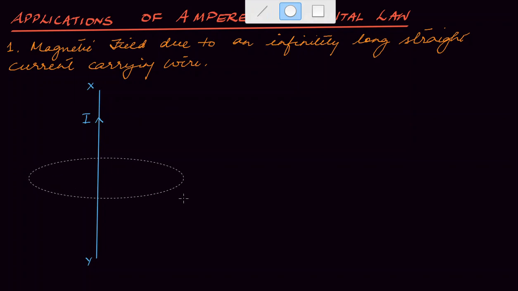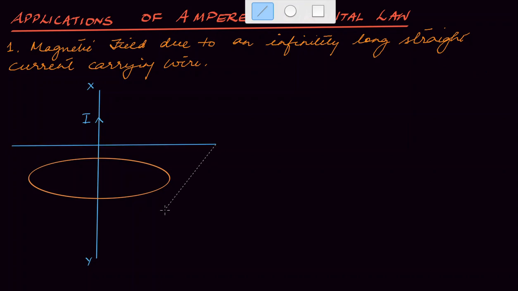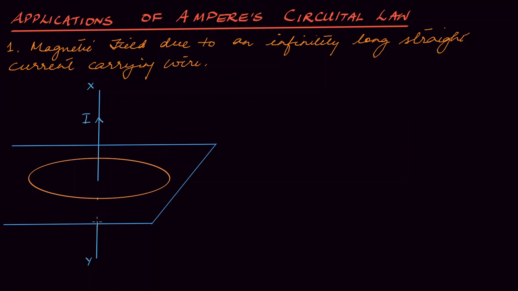And this loop, let us take it to be circular in shape. Let's say you have this closed loop like that. So that is a closed loop, and where is this closed loop? It is on this surface, just like before. So this wire is coming from here, it enters through the surface and it comes back from below the surface. Got it? Just like before, the same concept.